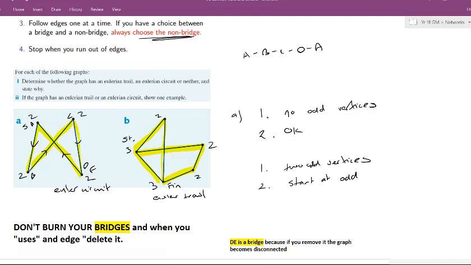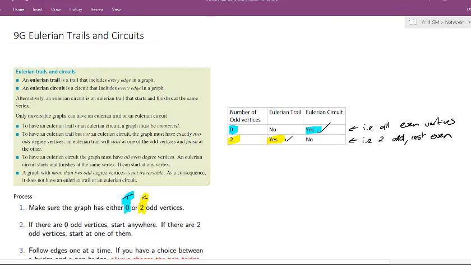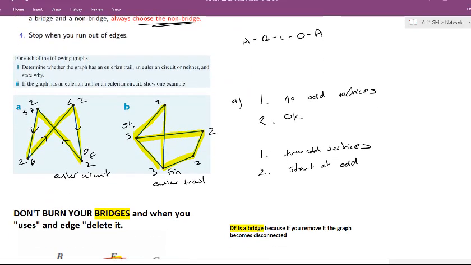So if we look at example A, this can be classified as a Eulerian circuit, and we go, it's all even degree. All even degree says Eulerian circuit. Alright, and you have to go through every edge, and you start and finish at the same vertex. With circuits, you can pass through the same vertex more than once. So all even, it's going to be a Eulerian circuit.